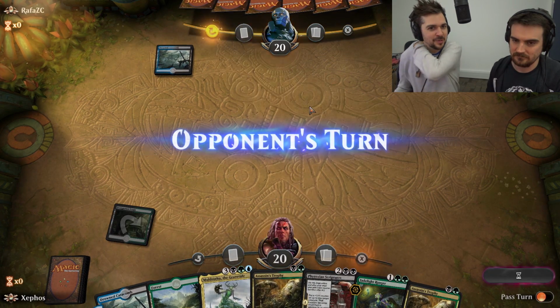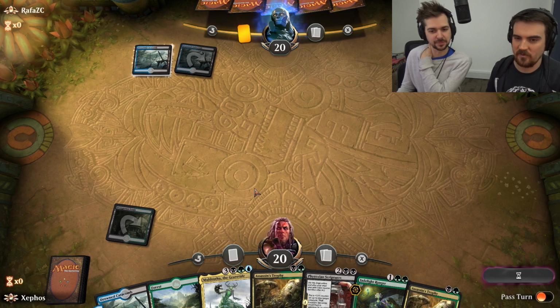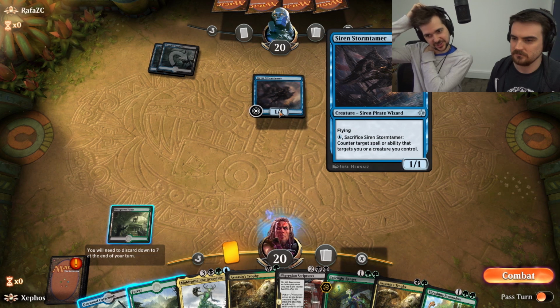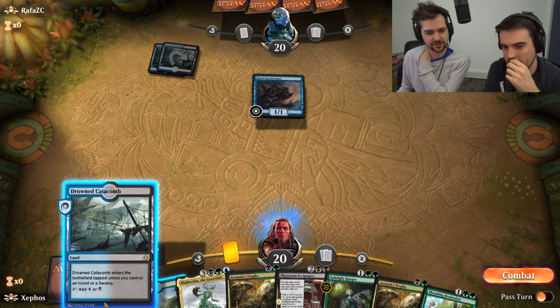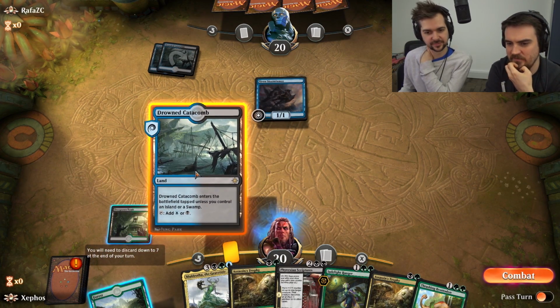So we're going to give it a go against this guy. And I've got another deck to show you after this as well, which is a similar theme. We're up against a blue-black Demirman. Siren Storm Tamer. Okay, so you can sacrifice it to counter target spell that targets your control. So it's not a way to get rid of my creatures. No, but that's a very handy little thing to have around.